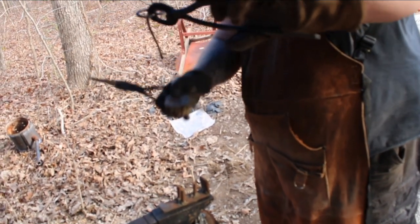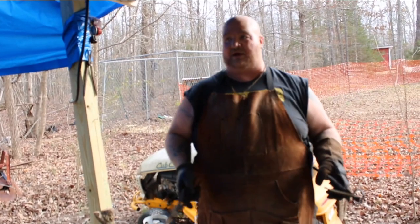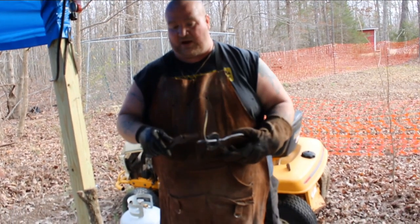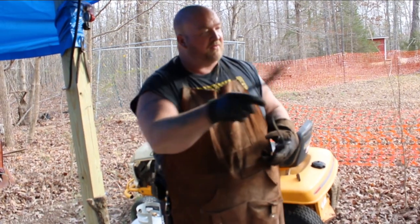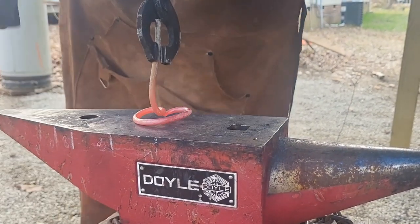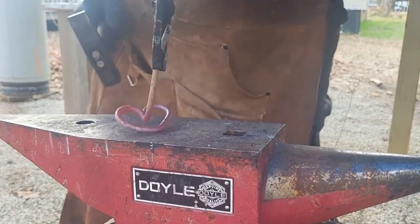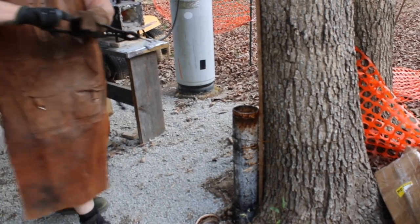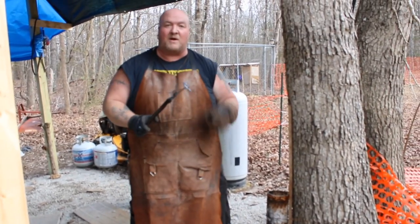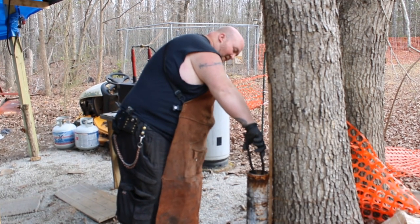Here we go — see, that'll sit flat right above the piece of wood. We put polyurethane on to keep it protected from the wax. So this piece is good to go. What we're going to do now is heat it one more time, tap this thing flat on the handle, then into the oil to protect it. This little thing here — we're just going to make sure the heart itself is sitting flat to hold the candle well. Now here we go into the oil. This isn't a proper quench, so we're not looking for a big fireball or anything — all we're doing is making sure this hot metal gets some protection from the oil, so we just dip it right on in and let it cool down.